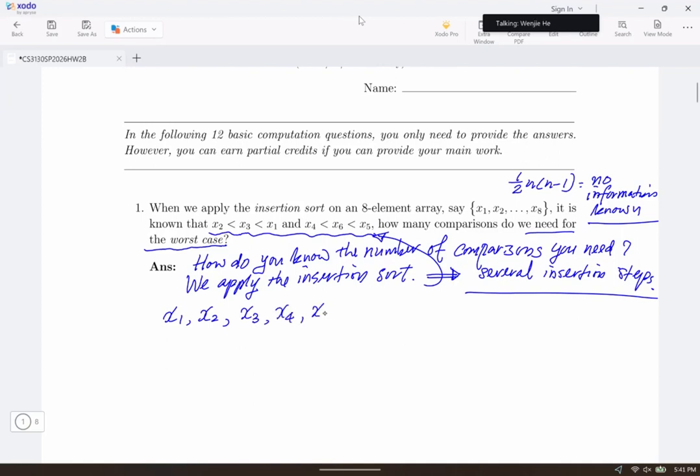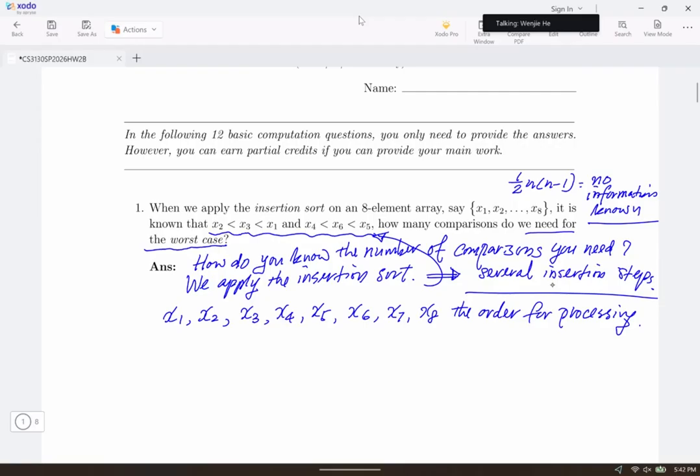The processing order we cannot change. We use the natural order. We cannot change this order, so we have to follow this order to run our insertion steps.